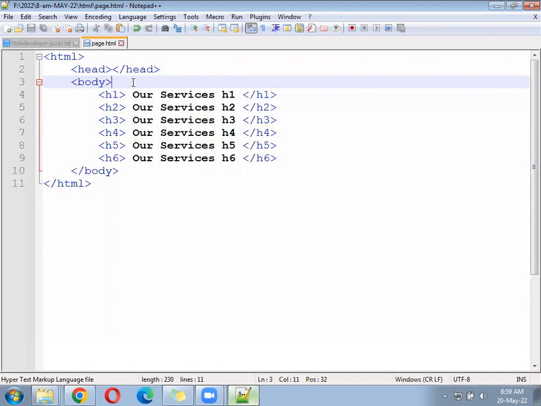Now, how does that work? You will create a page and upload it on the internet. After uploading, you have to do the marketing of that. You have to link with Google so that if people search in Google, your website comes, right? Google has some terms and conditions, some rules and regulations. Google's search engine has rules. In that, rule number one, as per user experience, says that every page must have a headline, so that the user will read the heading and understand what purpose this page is for.